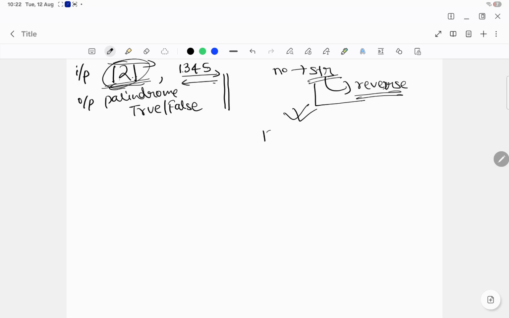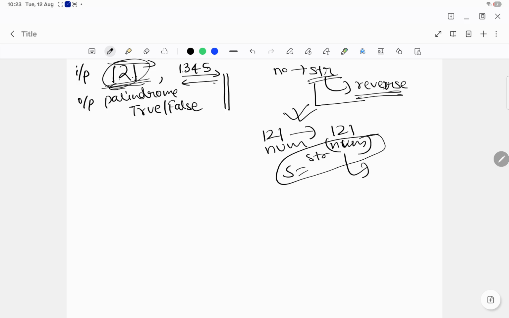So for example, if I have a number 121, or a number num, I will convert this into a string. Let me call this string s and then let me reverse this. This is the construct that I am using: s[::-1], that is traversing in the backward direction. So this string would now be the reverse string. Let it be r. If r is equal to s, then this is a palindrome.